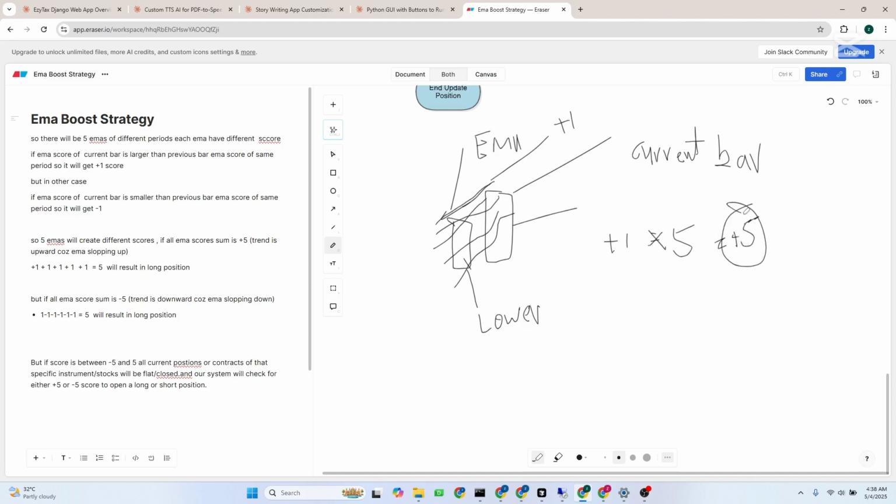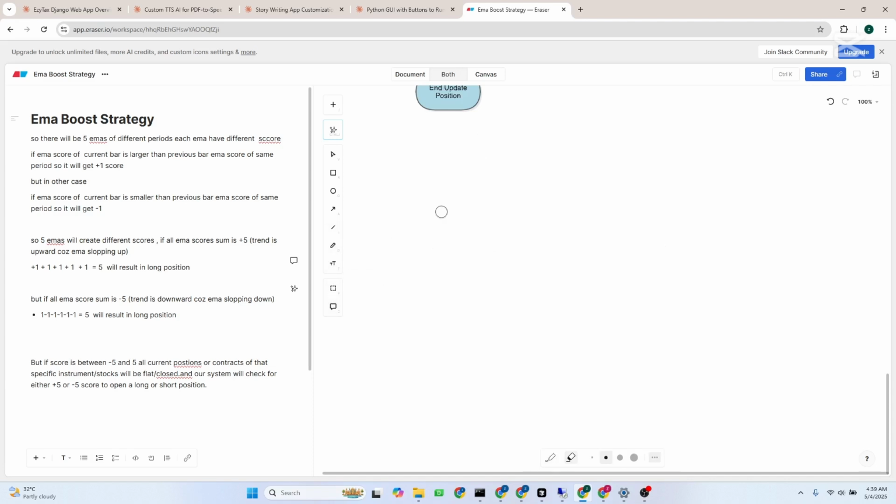So this will be the score. If the sum of all EMA scores is +5, the trend is moving upward and our EMA is sloping up. So this results in a long position. Our system will automatically create a long position there. Okay, so this is how it works. One second, let me delete it.